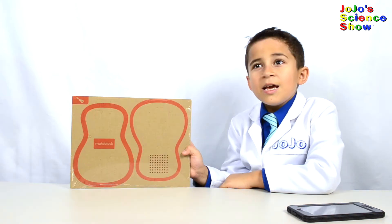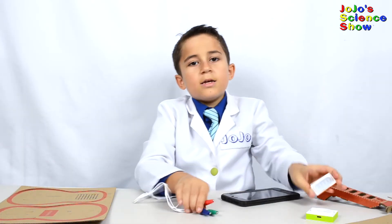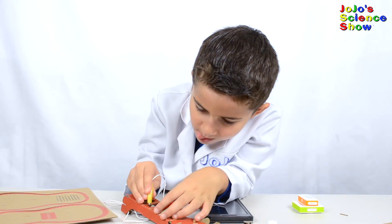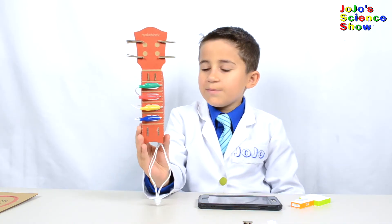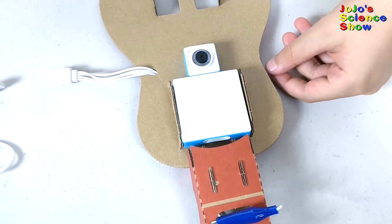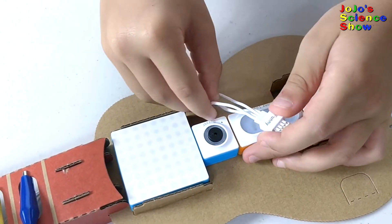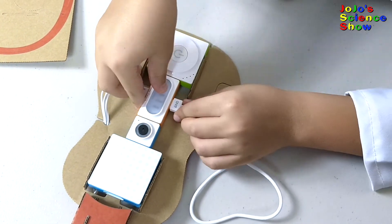Are you wondering what we're going to do next? If you guessed a ukulele, you are correct! For the next part, we need the funny touch block, the alligator clips that go with the funny touch, and the ground wire alligator clip. Now we need to attach our funny touch clips to the fretboard — that's how we're going to play our notes. Now let's move on to the body. I have the LED panel block here. After we add the LED panel block, we have to add the buzzer block, the funny touch block, and then the smart power block. This cord connects the funny touch alligator clips to the funny touch sensor block, and this cable connects the ground wire to the other side.